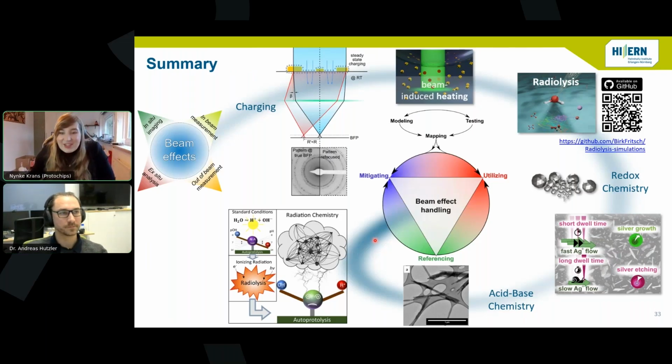Okay, next question is, thank you for the great and insightful presentation. For the simulation of radiation chemistry under beam irradiated conditions, given that a significant amount of electron beam would be transmitted in the TEM system, what fraction of the electron beam did you assume to be transmitted versus absorbed into water in your calculation? And does this absorption vary with water thickness? And do you have experimental support for these assumptions?